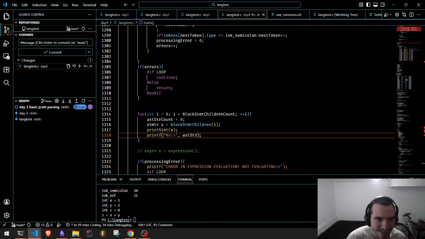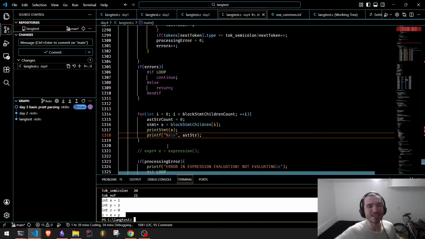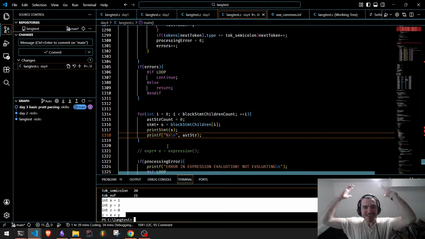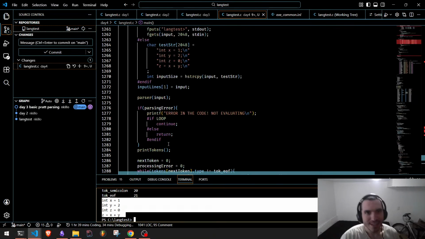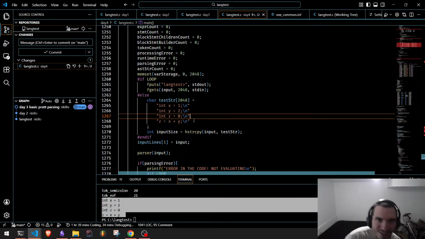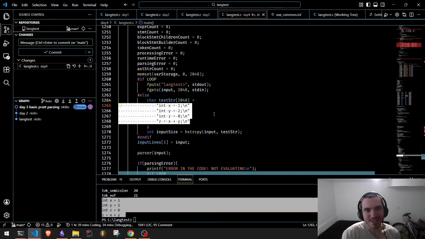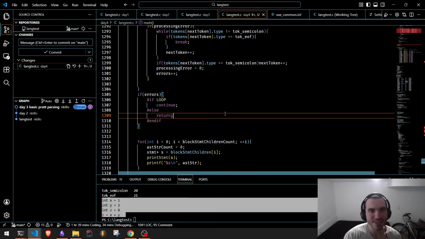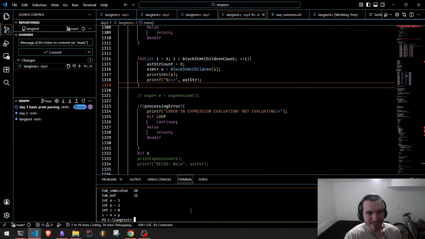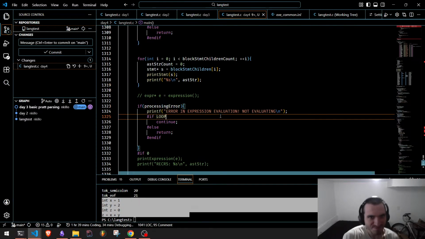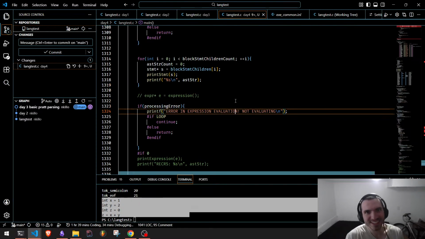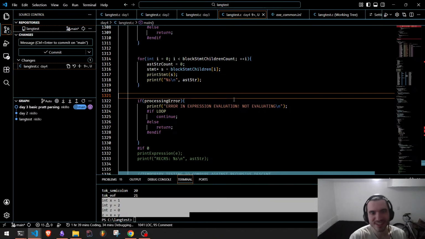So this is the abstract syntax tree printing out. We have int x equals 1, int y equals 2, int z equals 0, and z equals x plus y. This is exactly the code that we entered, but you know, we step through all the tokens, we construct statements and expressions for all of them, and then finally we print them all out, and this is the correct representation for the abstract syntax tree. Look at that, people. So that's pretty nice. What are we doing now?